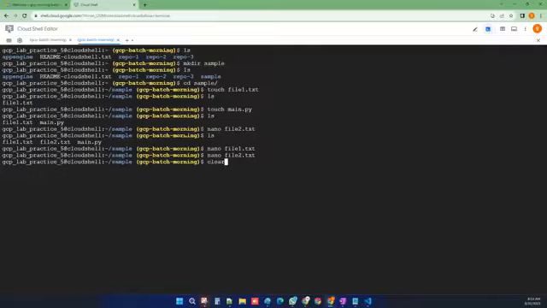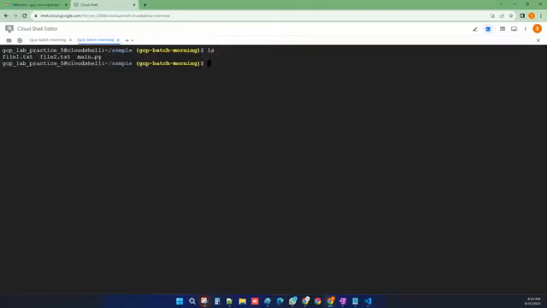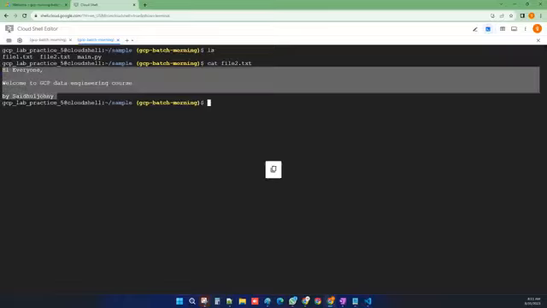Now we have three files: file1.txt, file2.txt, main.py. Sir, I wanted to see the data here only. I don't want to go inside the editor to see the data. So I wanted to look like a cat and watch the data inside it. The command is cat file2.txt. You see here, the data inside file2.txt is shown right here: Hi everyone, welcome to the GCP data engineering course. So that's how you will be able to see it.